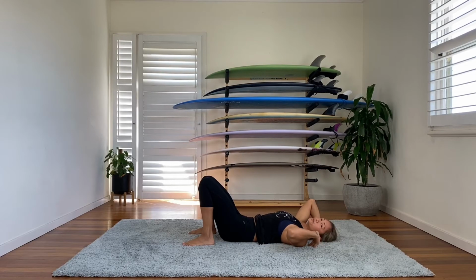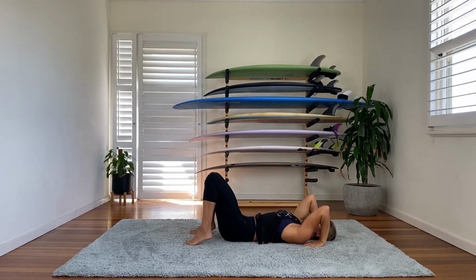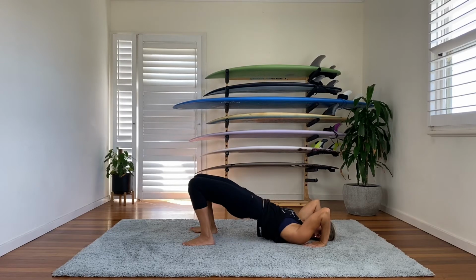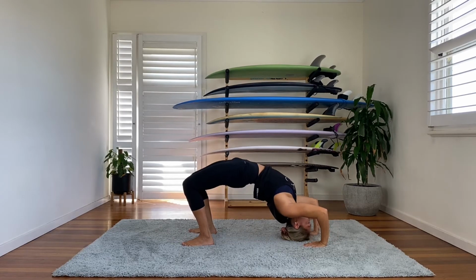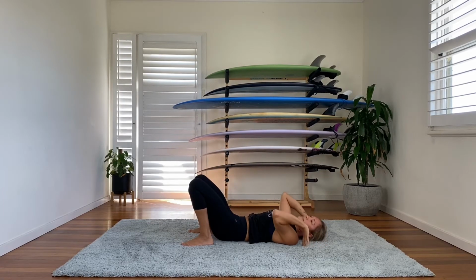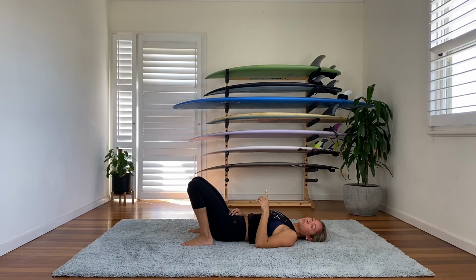And the first progression would just be to push up just to the top of your head. Okay, so from here, what we're going to do is push our legs into the ground, heave our tailbone off the ground, heave the rest of our body, and then try to push through the shoulders to bring our head up here. And then come back down, tuck the chin in, come all the way back down. So that's the first progression.